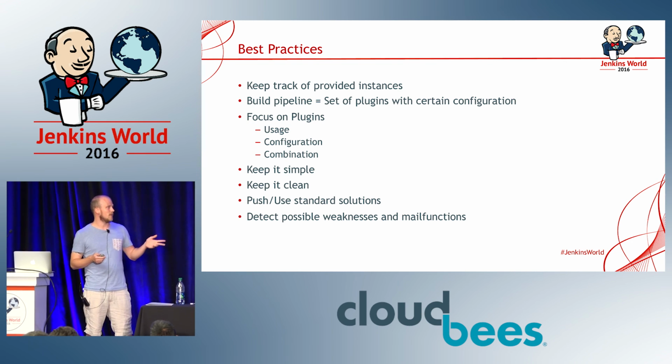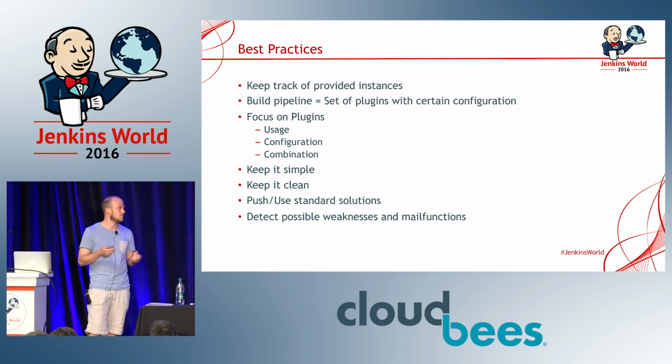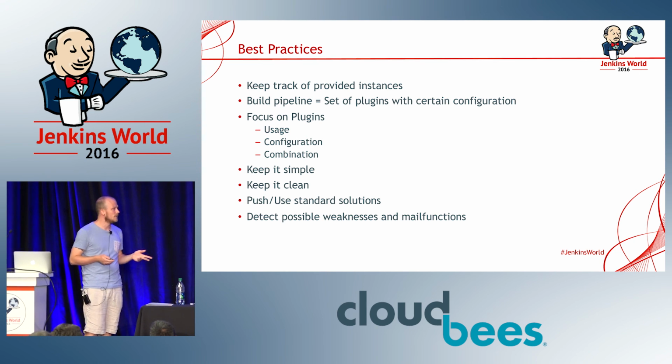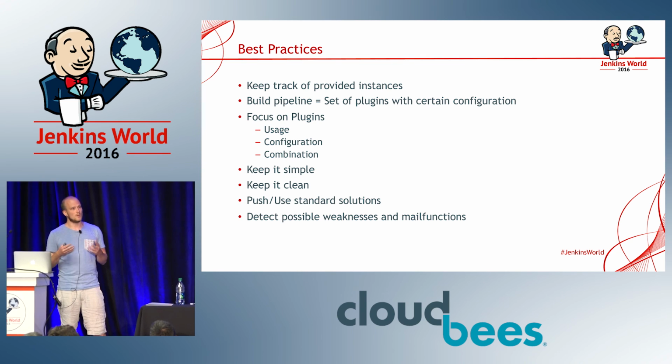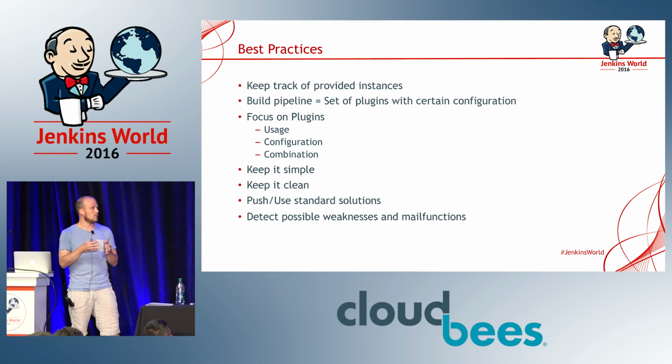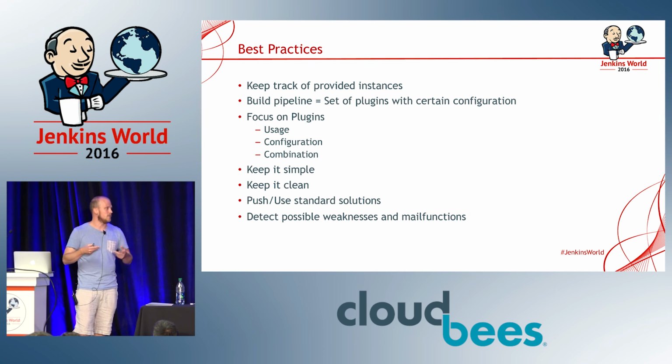So I put together that a build pipeline is basically just a set of plugins with a certain configuration. Or if you go with the pipeline approach or with the coding approach, speaking of configuration as code, you can also define whatever you want to do in code or in external scripts or whatever. But for the first implementation of the things I wrote, I was only taking care of plugins and how they are configured. So I was focusing on the usage, what plugins are being used, on the configuration, how we are using a certain plugin, and also the combination. This is what actually makes everything you need, because we most likely have a sequence of plugins we're using in order to define a build pipeline.